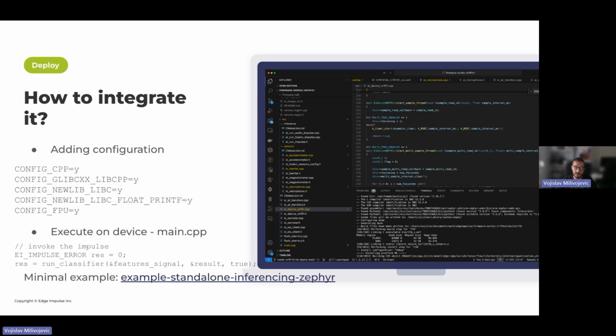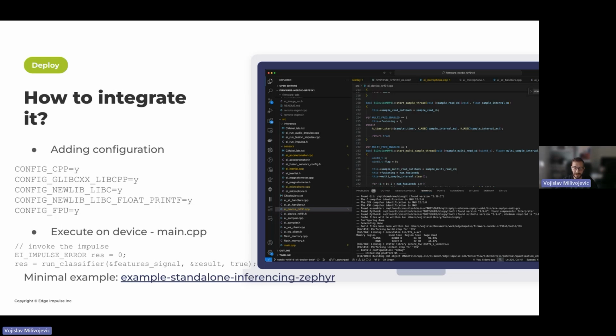Adding a few configurations: this SDK of ours is dependent on CPP, so you need to enable that. Maybe even enable the floating point unit, and it comes down to easily running one function, run classifier, and providing it with all the parameters, so it can easily run your model and see the performance you have on device within your app.